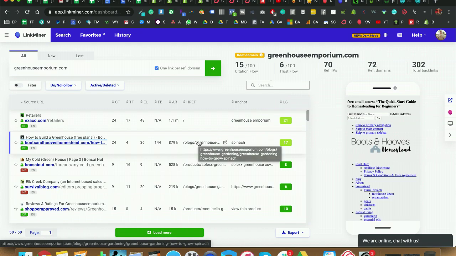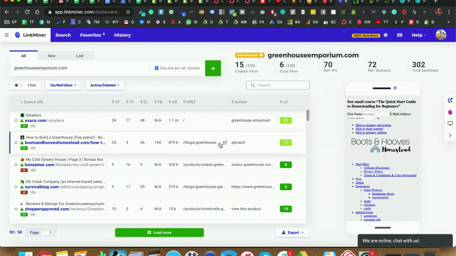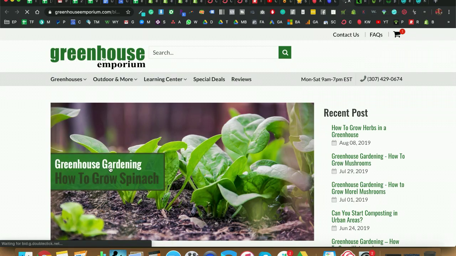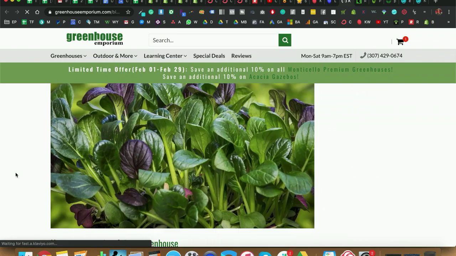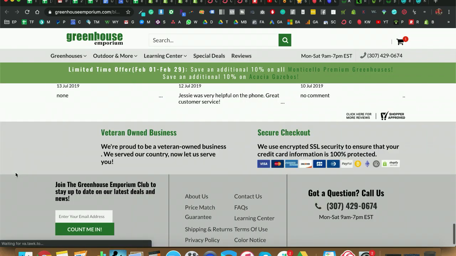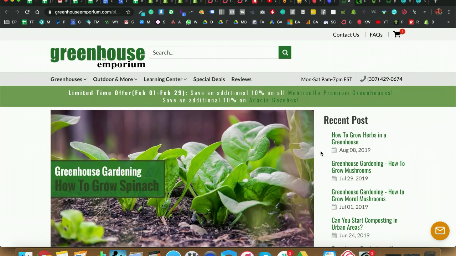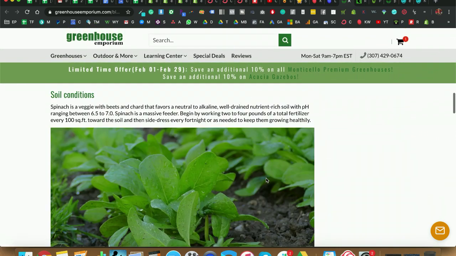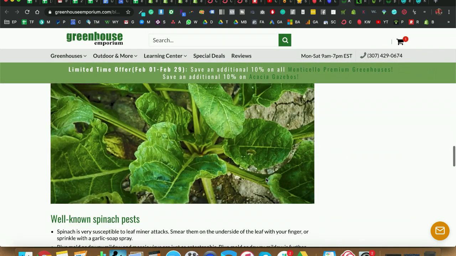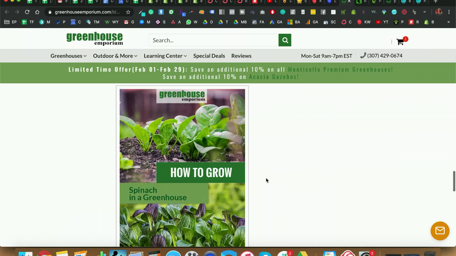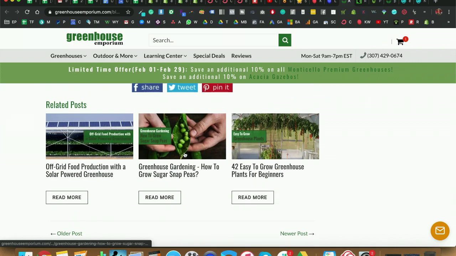Looks like here's the actual link that's in there. It's going to an article on their website about something. And now that you know that it's heading to greenhouse gardening, how to grow spinach, this might be a really cool article for you to create on your site too. Obviously, this is the type of article people will link to, just regular people, bloggers that have a following. So these are great articles, and you should definitely extract them from a website like this, okay?